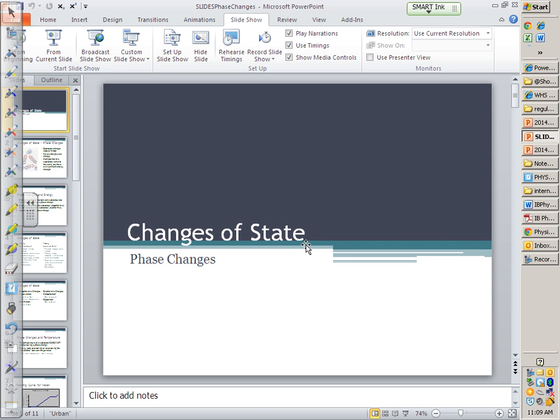All right. Yesterday we started talking about phase changes and things changing state. Phase change, change of state, same thing. Just a different way of saying the same thing. This stems out of our discussion about kinetic theory from last week. So we talked about kinetic theory that we use to explain states of matter.